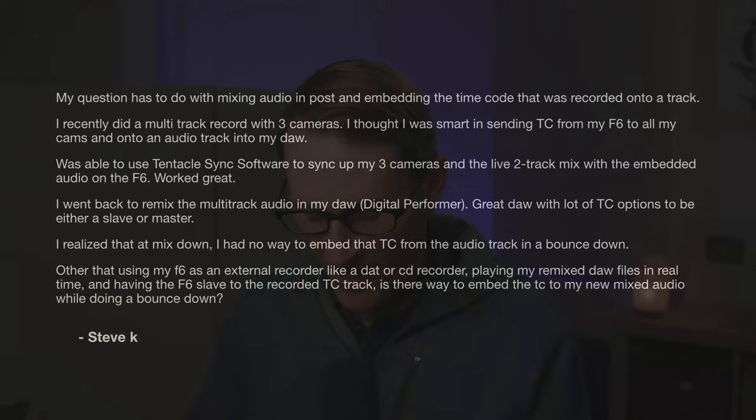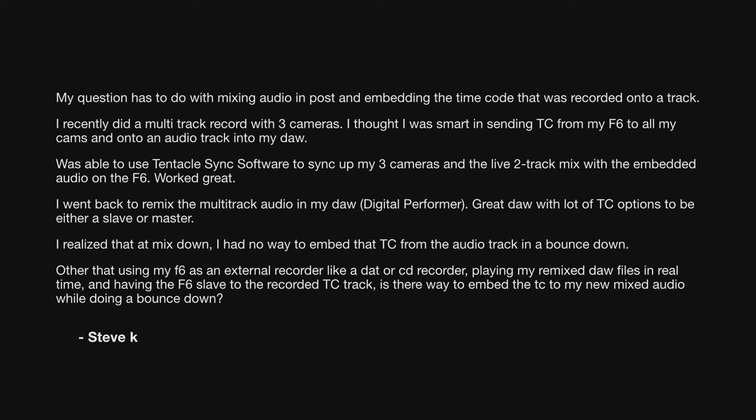All right, next up from Steve. Steve says, my question has to do with mixing audio in post and embedding the time code that was recorded onto a track. I recently did a multi-track record with three cameras. I thought I was smart in sending time code from my F6 to all my cams and onto an audio track into my DAW. Was able to use Tentacle Sync software to sync up my three cameras, and the live two-track mix with the embedded audio on the F6 worked great.